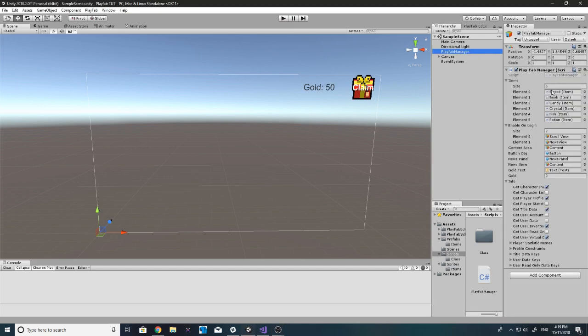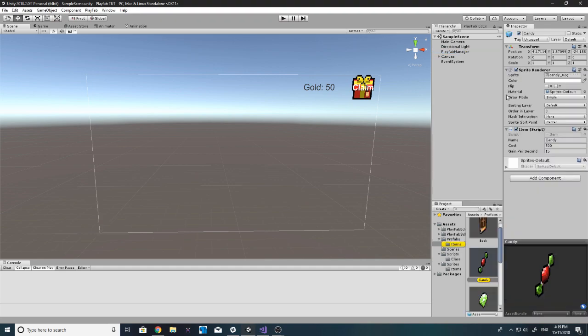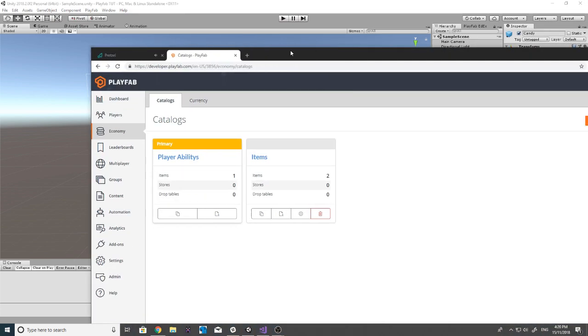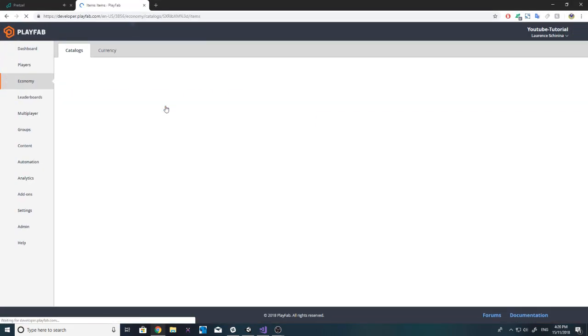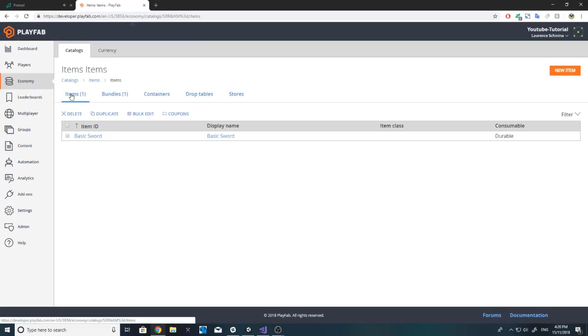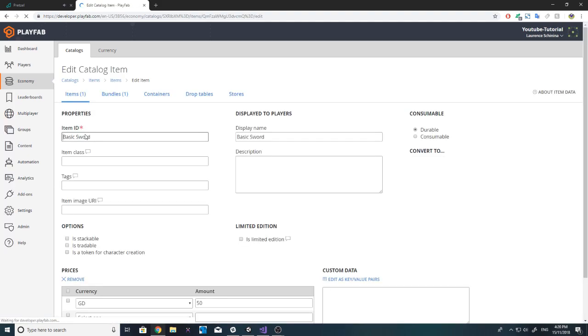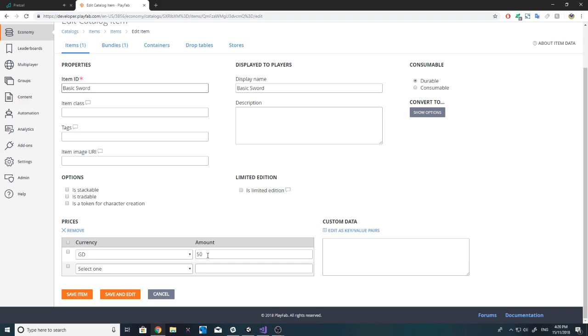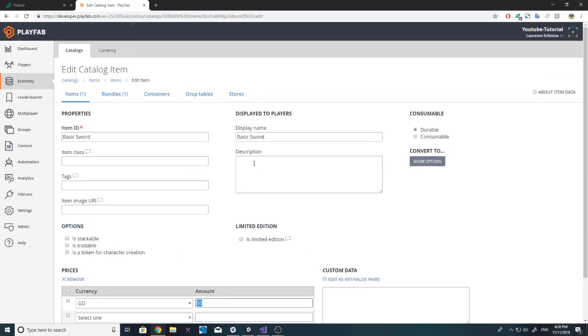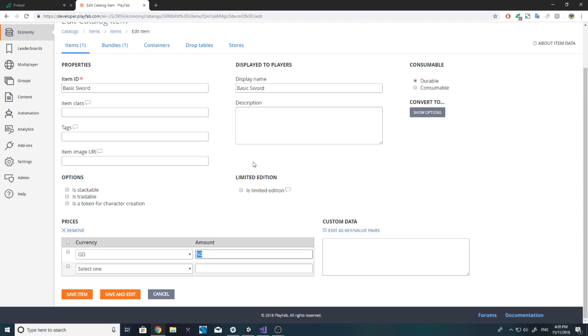Today we're going to be doing a little bit more with our Playfab catalog. More specifically, all these items here: sword, fish, candy, book, whatever. They all have a cost, and right now we're setting them manually both in Playfab and inside Unity. What I want to do is add these items into our Playfab catalog first, and then make it so we actually call upon the API to get the amount instead of setting the price in two locations.